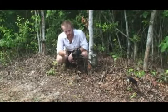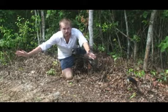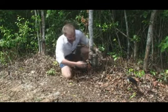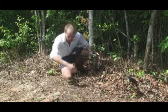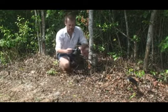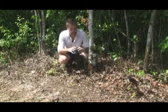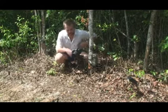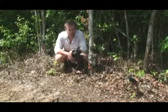Well, here's my camera with my wide-angle lens that's shooting about like that, so it's really wide. And then I have it connected to the infrared beam system right here, which is sending a beam straight across this trail. So the beam's about right here, so when it gets broken, it sends a signal to the camera to start taking photos. And then on the camera I have two flashes right here and right here, so coming from both angles. And this is my setup for jaguars and ocelots.